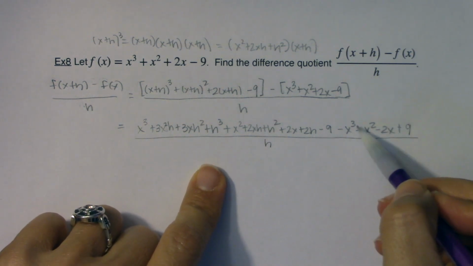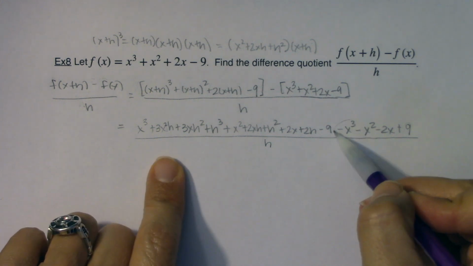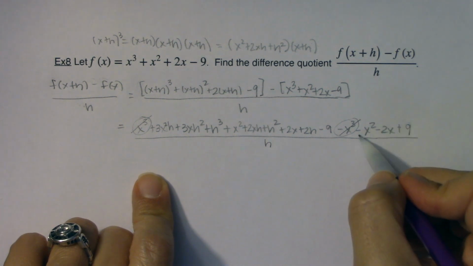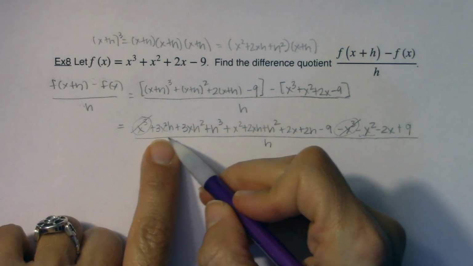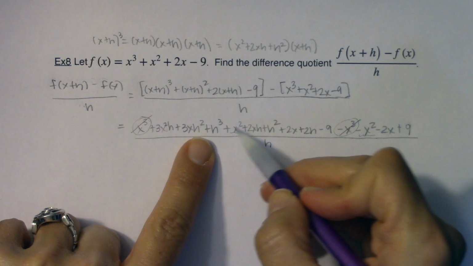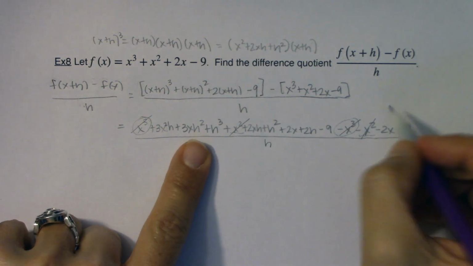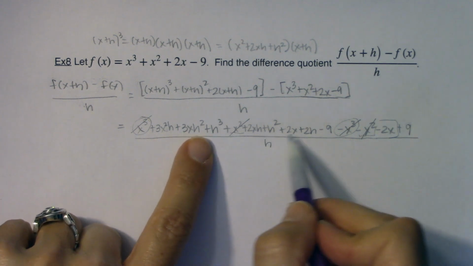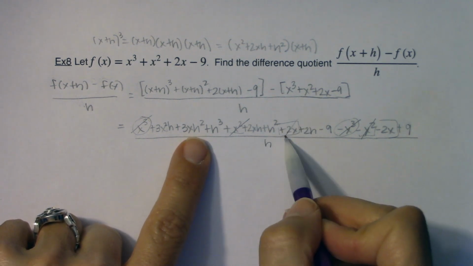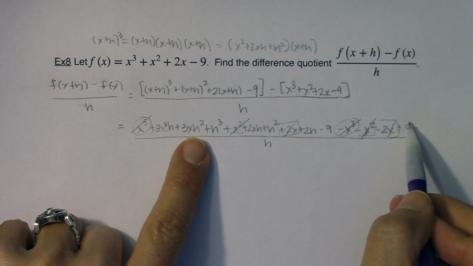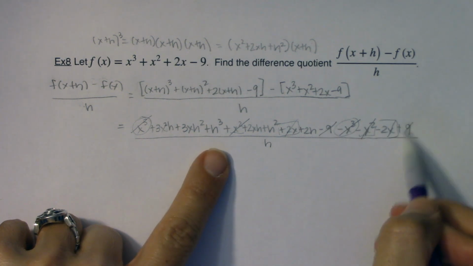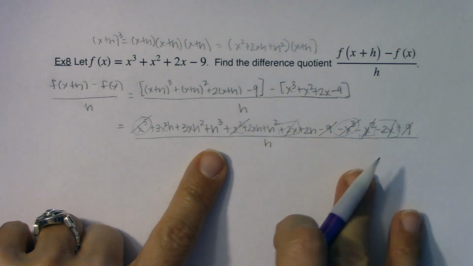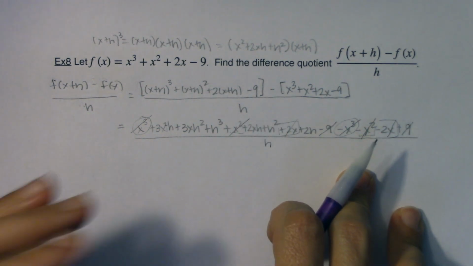Now let's check that my original function canceled. If I look at negative x cubed, I did have a positive x cubed. Great. If I look at negative x squared, do I have it anywhere? Oh, I do, right there. Good, so that's going to cancel. Let's look at negative 2x. Do I have a positive 2x anywhere? There it is. All right, those cancel. And then the negative 9 and the 9 cancel. So that is all green flags. There's some algebra that's canceling out, and that is a good sign.